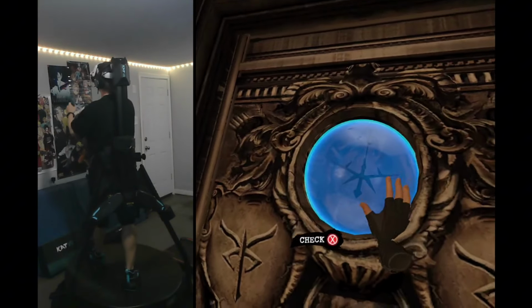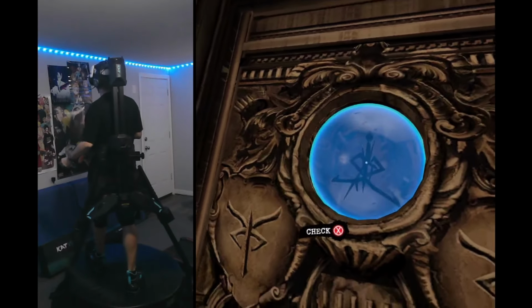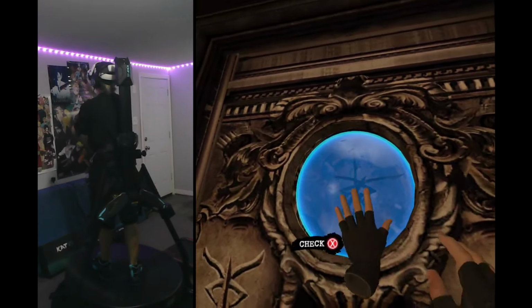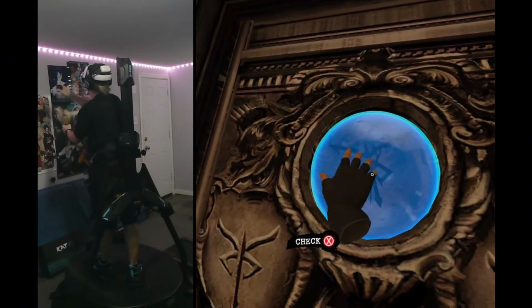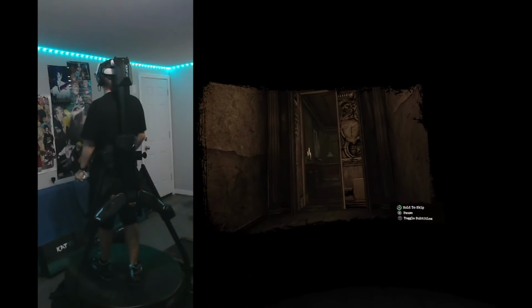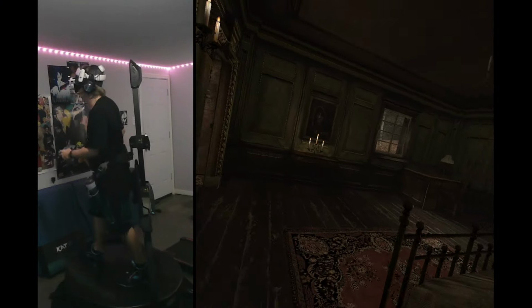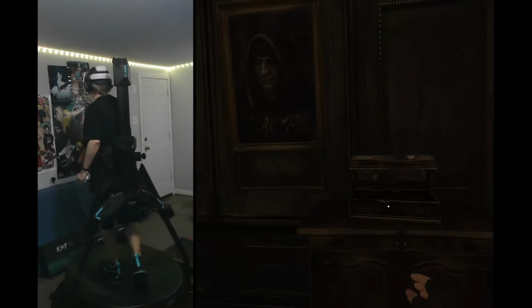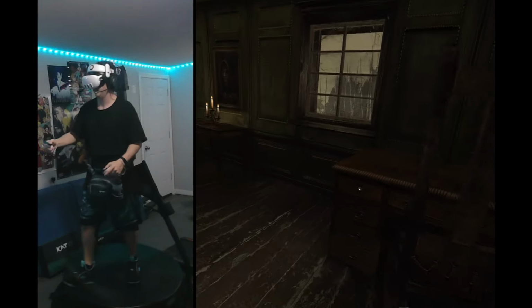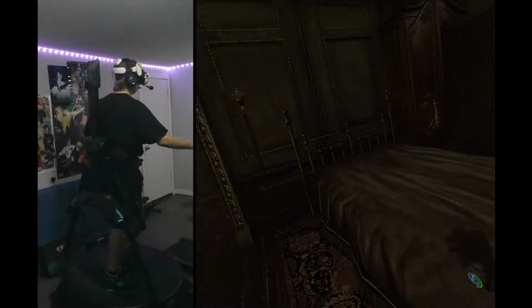All right, puzzle here. We gotta turn it to make it the Los Illuminados symbol. I've never had this much trouble with it before. Oh, there we go. We're good. It's all good in the hood. We got the key. That's all that matters. Get the notes. Not that we're gonna read them.